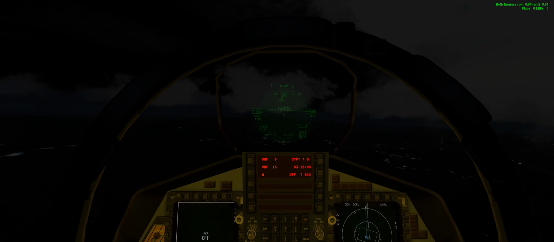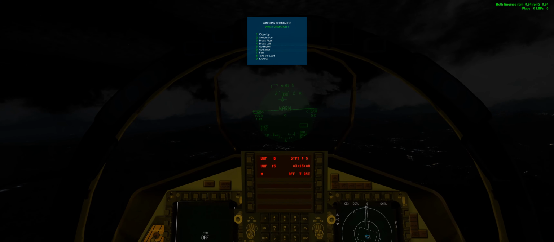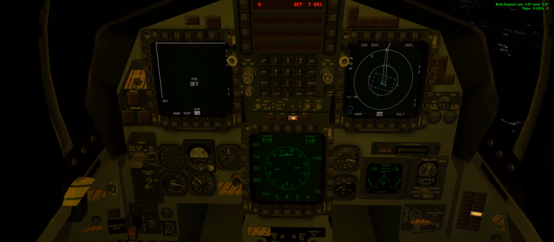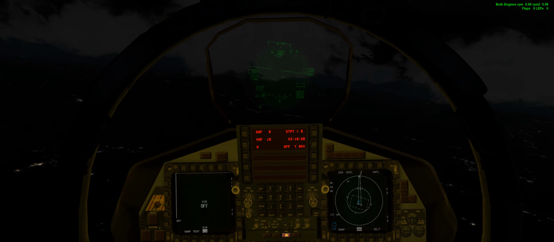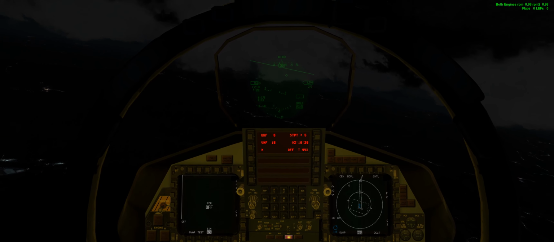Wing formation 1. Close up. Okay, I want to bring him in close because we'll be doing the overhead break. Now we're at 34. So we're heading from right to left. I'm not sure. We should be 34. Oh, we were 34 left on the way out. Maybe we're 34 left on the way in.